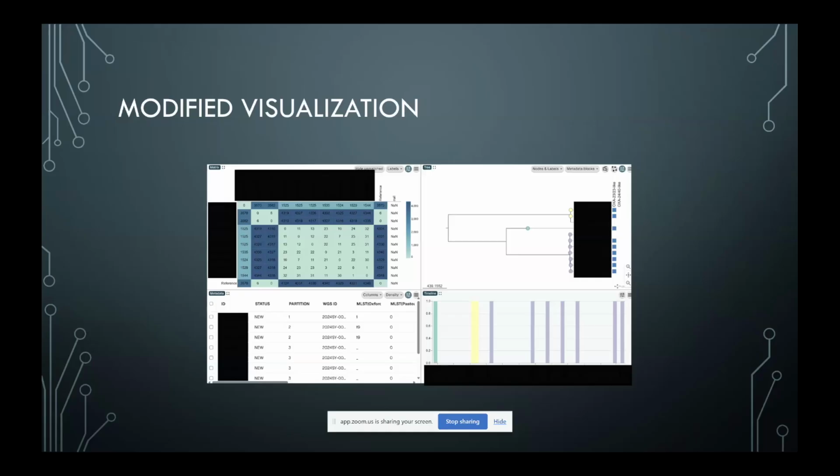And you can reorganize the metadata blocks at the top beside the tree there. So rather than having information about partition or status, I've chosen to include gene data, right? Because I think that's much more interesting and important for epidemiologists. So we can show them, oh, these samples have a OXA23 or 23 like gene. And these, there's no OXA24 or 24 like genes. We can also give them a timeline, which is pretty useful for being able to see where the samples are originating in time, which is very useful for an epidemiologist to track.